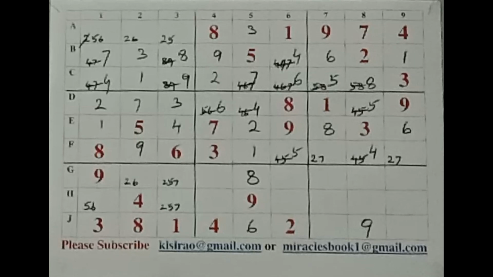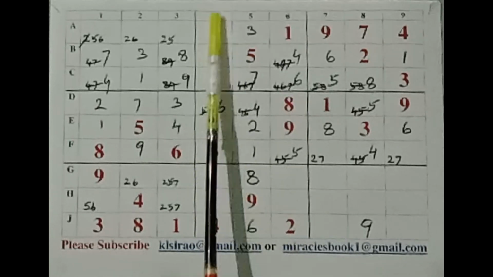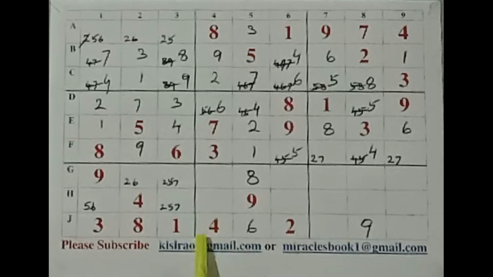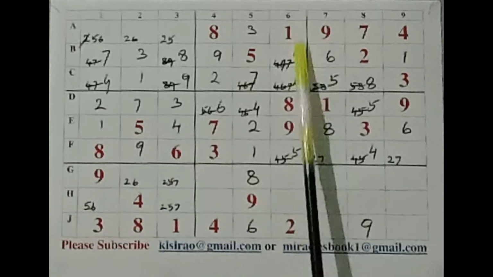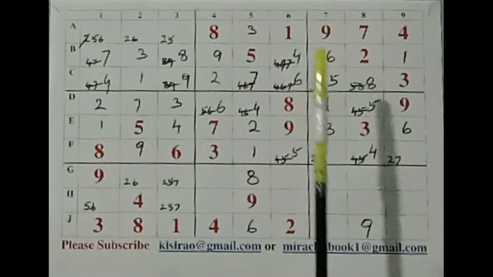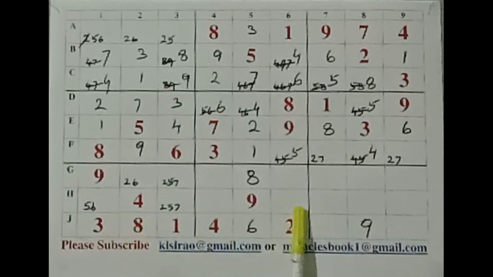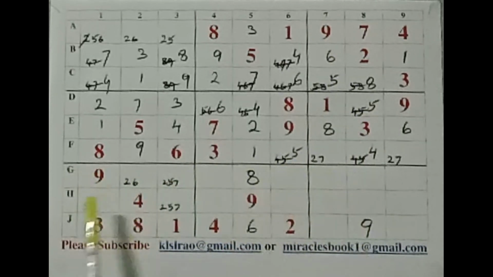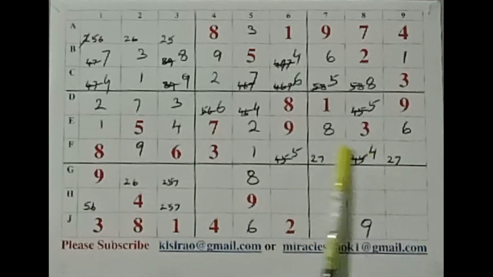Now we can play around with these columns. Look at this column. Let us see if we can do something. To complete this column, we require 2 and 5. No, sorry, 1 and 5. I'm sorry. I do some mistakes like that. 1 and 5. We don't have cross checks. Okay, leave it. Let us look at this column over 6. Can we do something? We require 3 and 7. Oh, see the beauty. We don't have a 3 or 7 anywhere across. Okay, then let us come to this box.